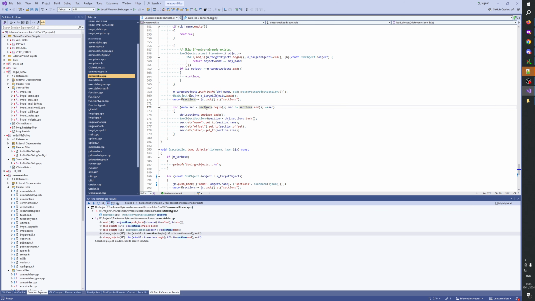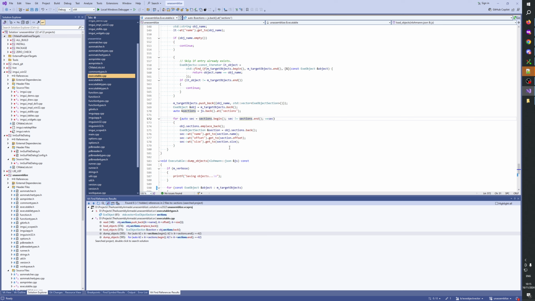Yeah, then we can probably also improve this here. Sections.